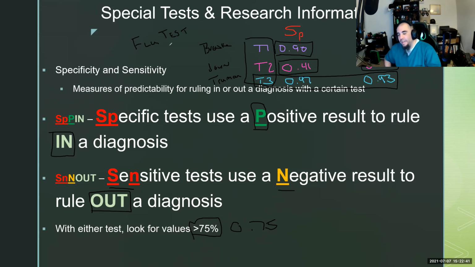If I test the whole class and I test them all with the Brooke test, because you're better anyway, right? We test the whole class with the Brooke test. Everyone that I get a positive test on the Brooke test, I can be very confident that they have the flu because Brooke's specificity on her test is 0.9. That means when we've tested somebody, if we've come up with somebody with a positive test, 9 out of 10 of those people that we tested positive actually had the flu. It's a pretty solid number. 9 out of 10 is really good in research.